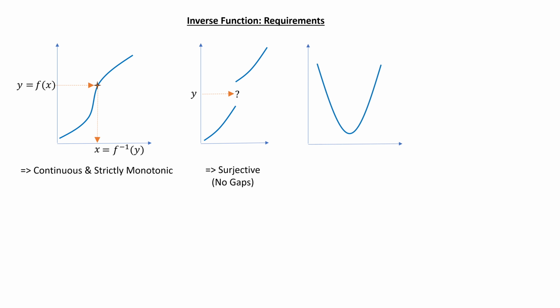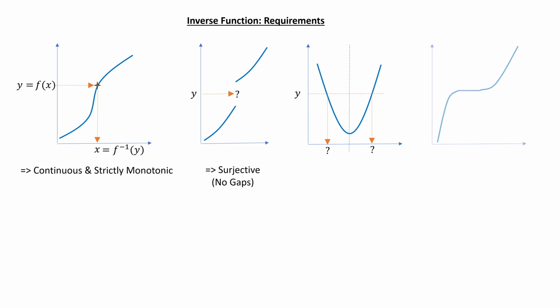Furthermore, if you have a function like this here, then for some y values, you have multiple x values. So it could be either this one here or this one here in this example. Now we can get around this issue a bit by splitting the x value range and, for example, just looking at the first half here. Then you can get a proper inverse function, probably, and all works out.